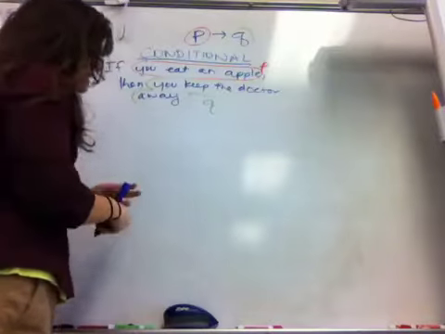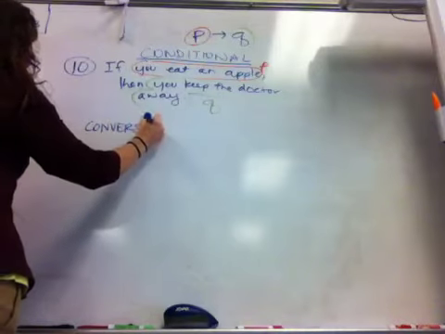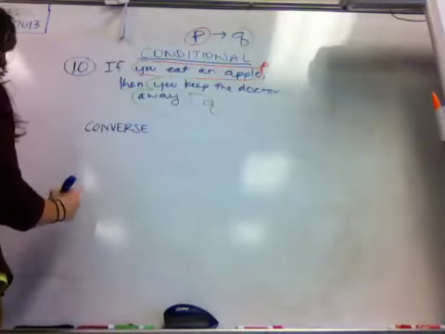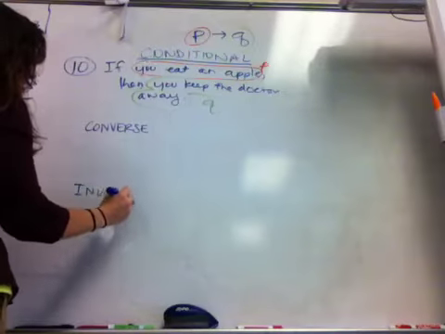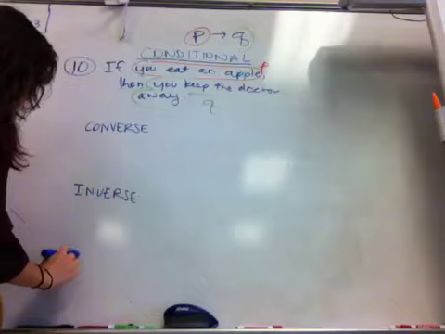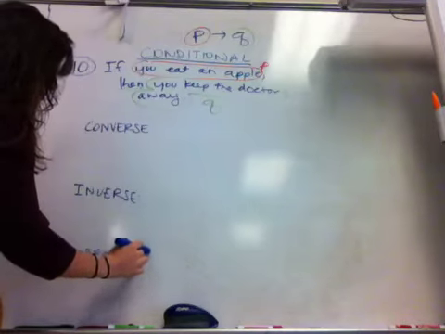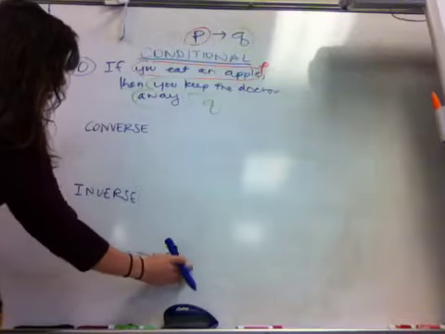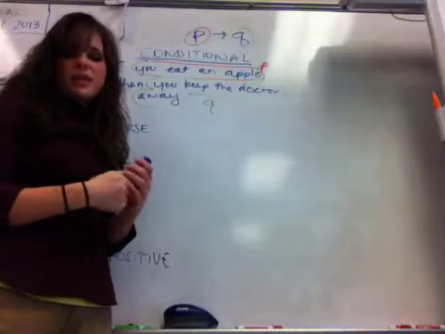Okay? So these other words that we need to know on your test today, you're going to see these. It's going to ask you for the converse of this statement, or for the inverse of this statement, or for the contrapositive. One of those you're going to be asked for. Okay, so we need to remember those little symbols that go with each one of these.